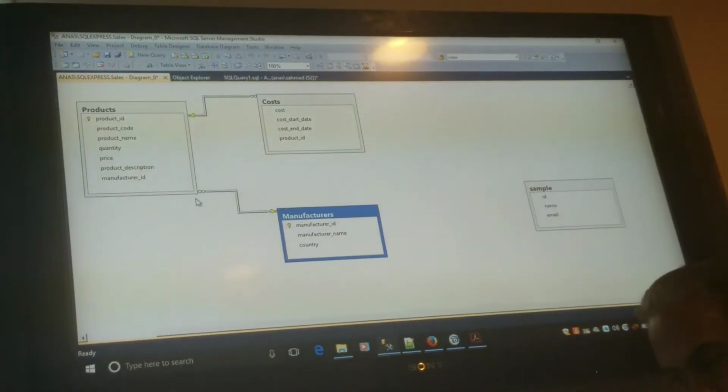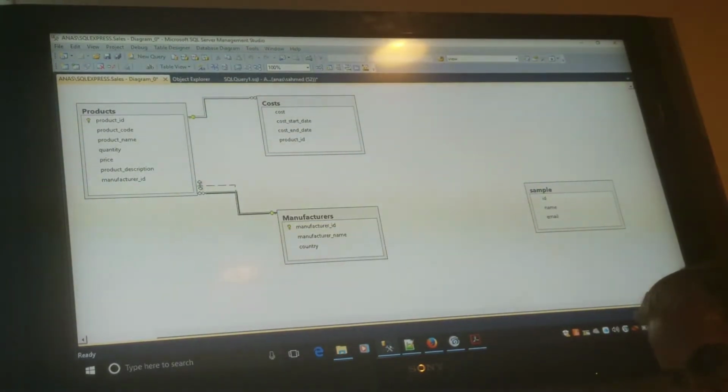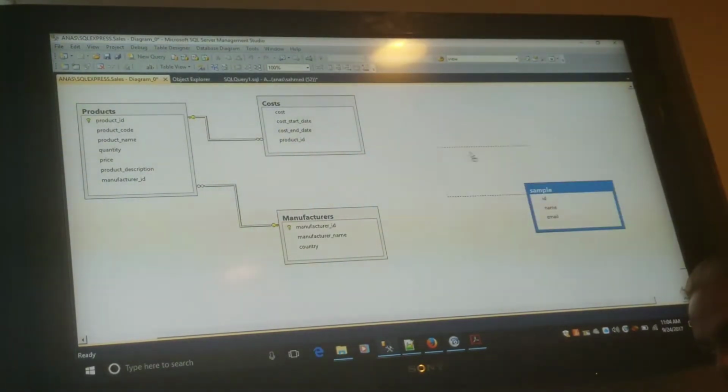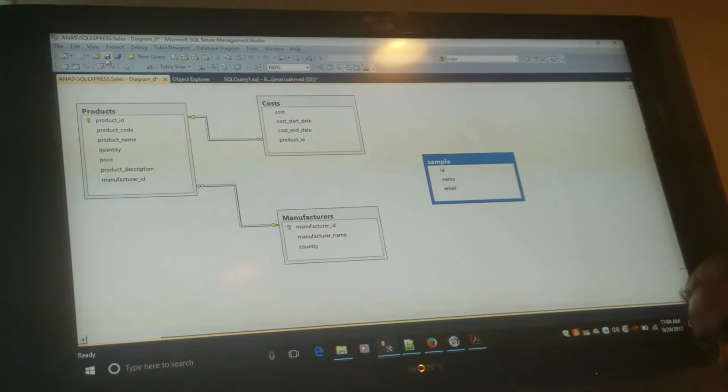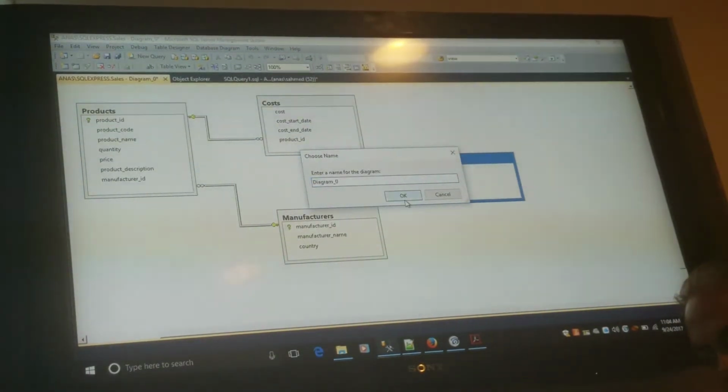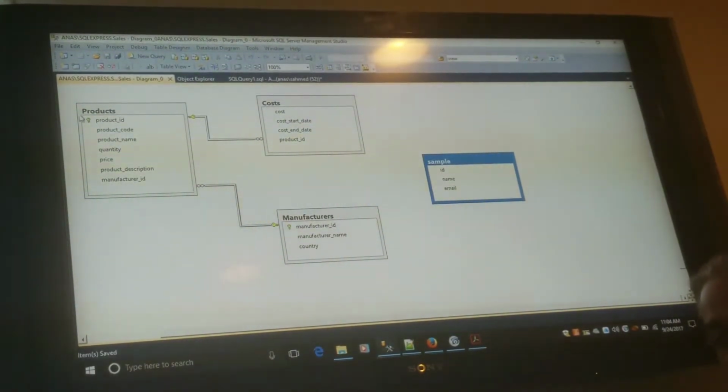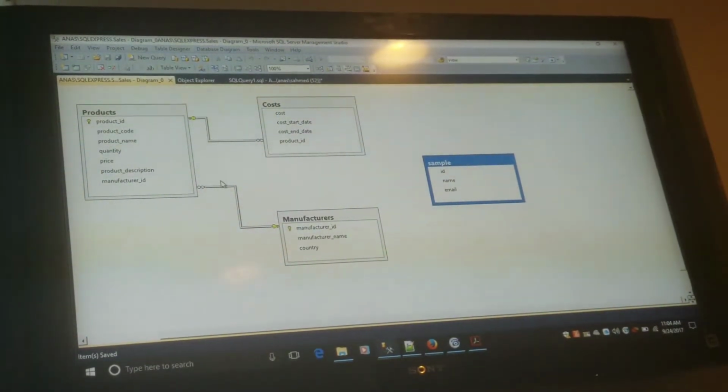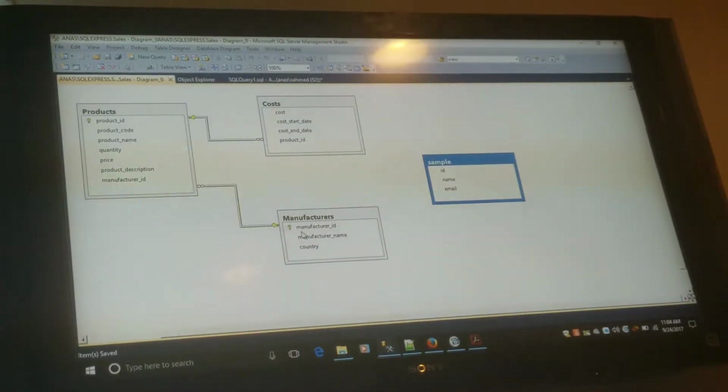I'll bring this here, bring this down here. So this is the diagram. And once you have it like this, you can save it. Click on this save, give a name, say yes, and you save it.